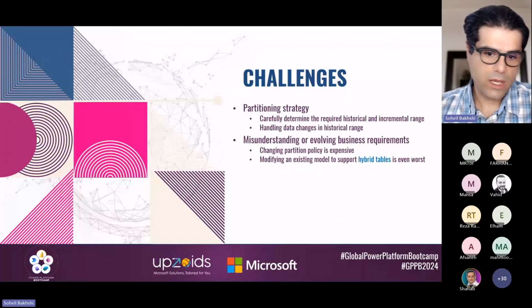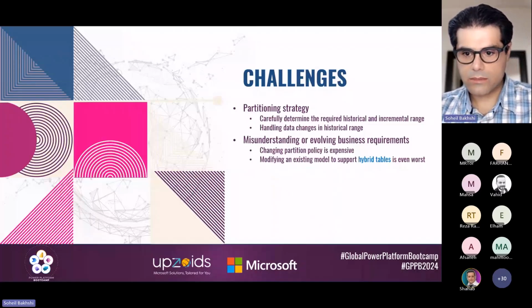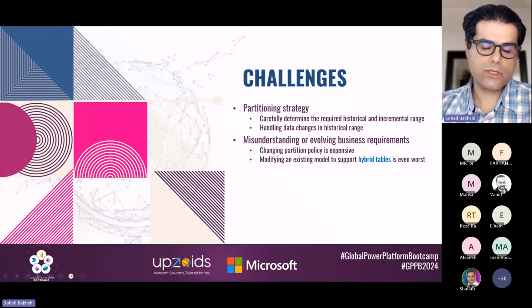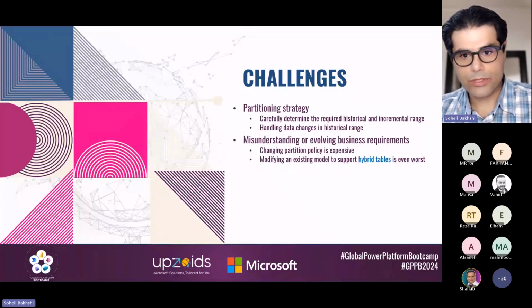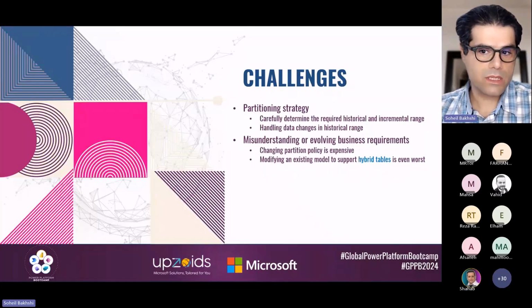And 5 years of data created a data model size of 25 gigabytes or 20 gigabytes. Now you talk to the business and they say, actually, we want 10 years of data, right? That is a big challenge to tackle, right?